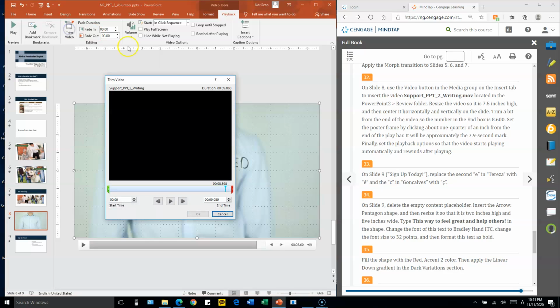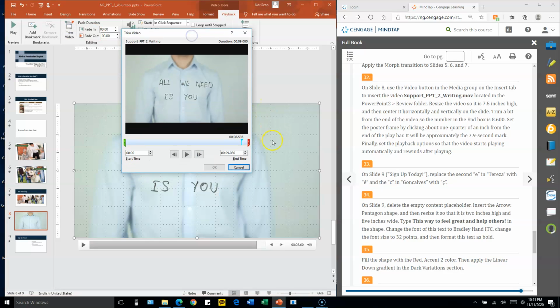Click Trim Video. Click the red bar on the right side and drag it until it becomes 8.6, or you can type 8.6. So the end time is 8.6.